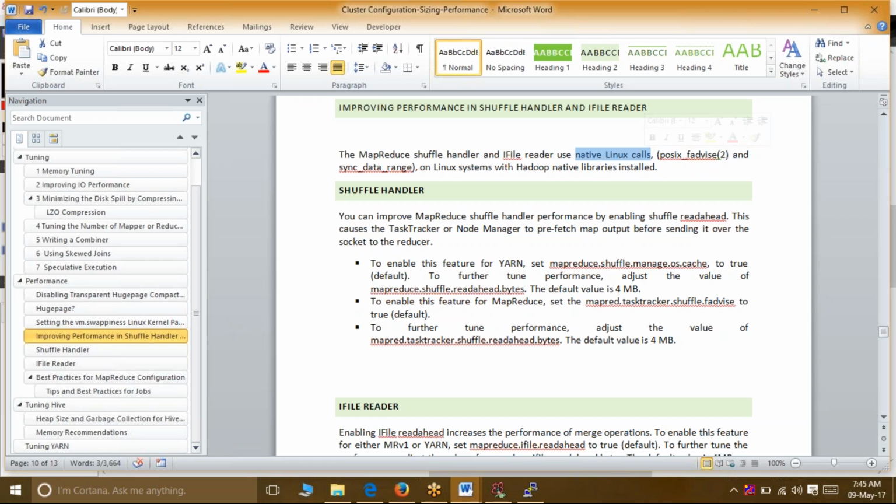So definitely the touch point is needed. That is where you are seeing the MapReduce shuffle handler and iFile reader use native Linux calls.